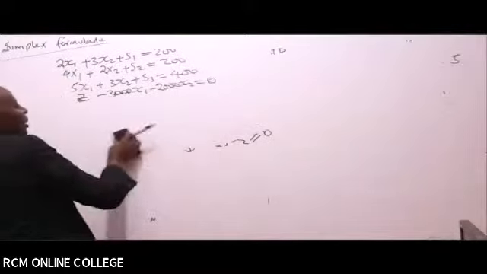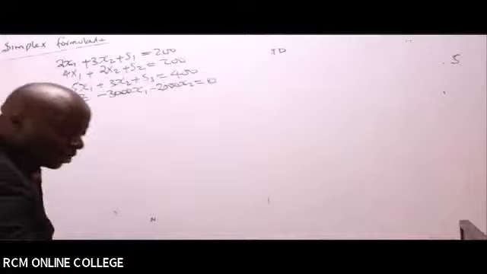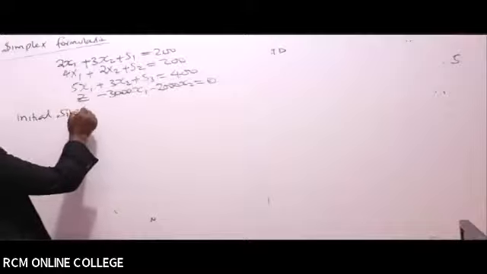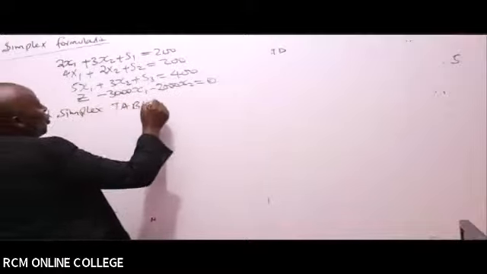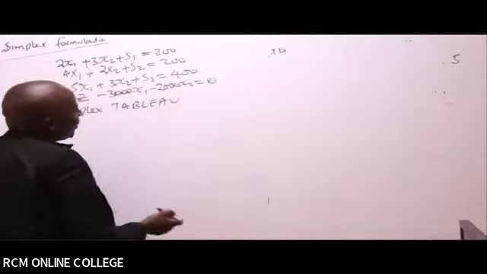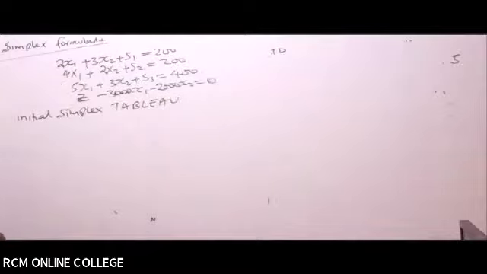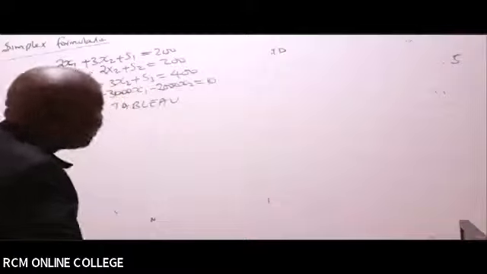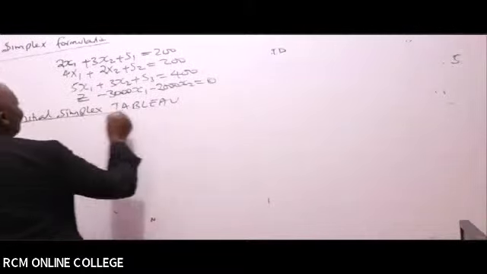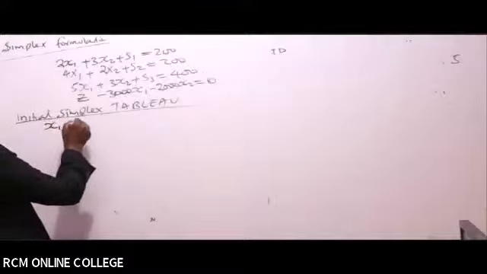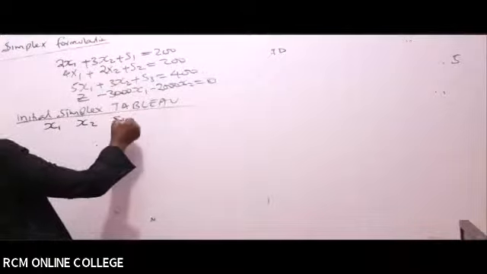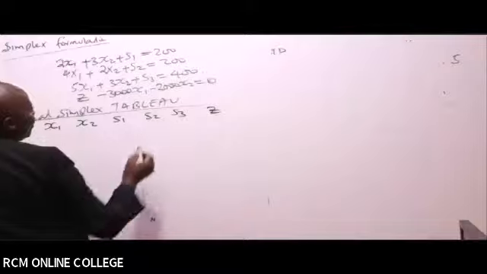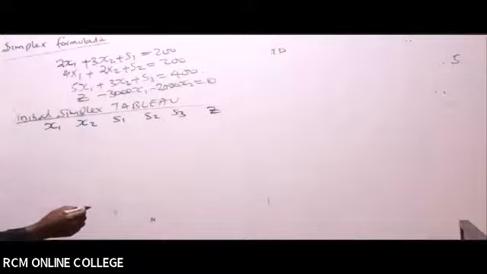From there, we write initial simplex table. Or just table, the normal table. But if you have to scare the examiner, call it W like that. Initial simplex table. So, my good students, what we have here is very easy. You will come here and have the variables x1, x2, and then you have introduced s1, s2, s3, and then of course you have a foreigner here called z. So long as you don't forget it.